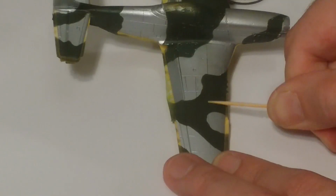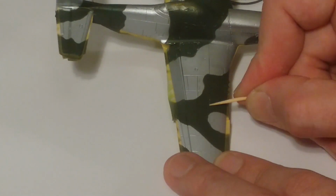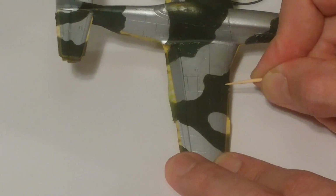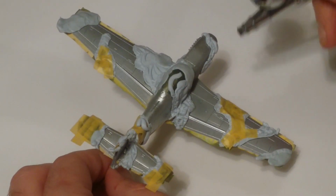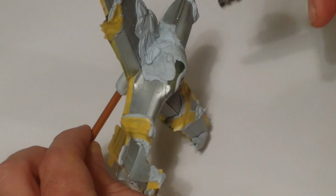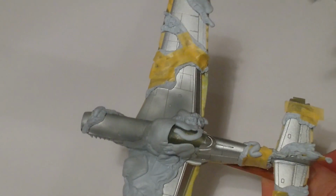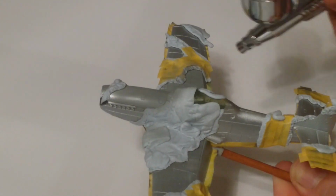It is somewhat random, just depends on the toothpick. So you see me flipping it over and changing the angle of it every now and then, because sometimes you get a slightly different edge at the end of the toothpick, so it might pick it up better than other ways. But yeah, so we basically do that along the green, all the green areas, and seal those in again with the coated clear, and then mask it off once more with a bit of Tamiya tape and some more of the blue tack here.